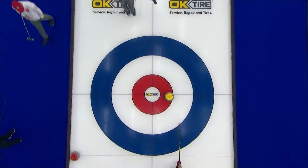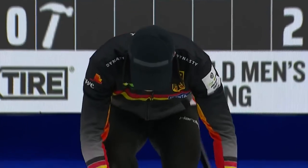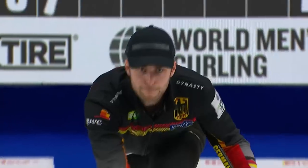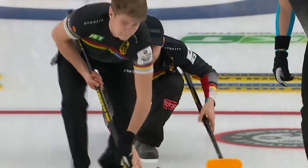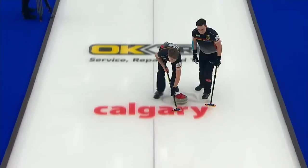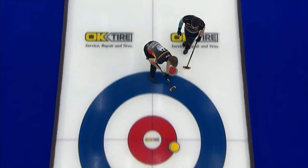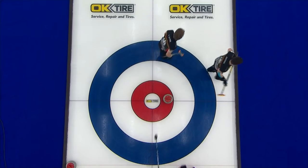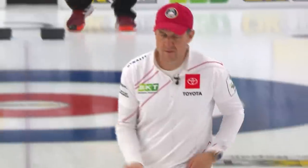Very nice. I'd have taken that on me. So side of the 4 foot, and the building can get quite quiet at times when it's in between shots and there's no stones in any of the games going, and then all of a sudden picks up again when any shots going down. Sticking around, good shot. Now John, following your playbook, Kevin, and we'll have the interim peel.